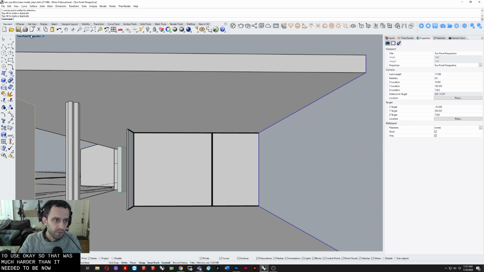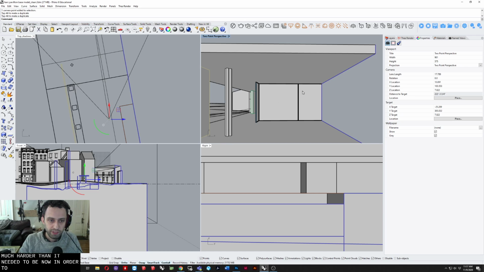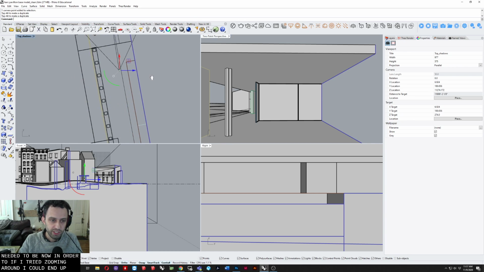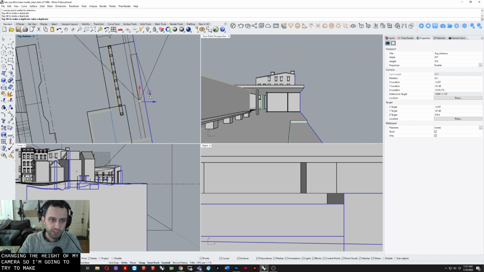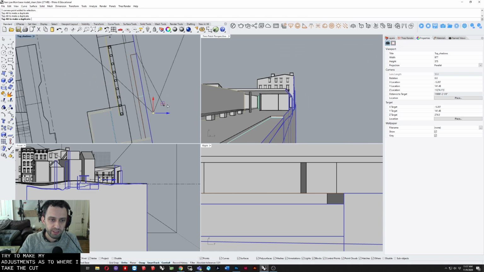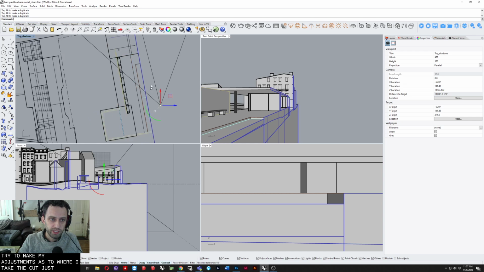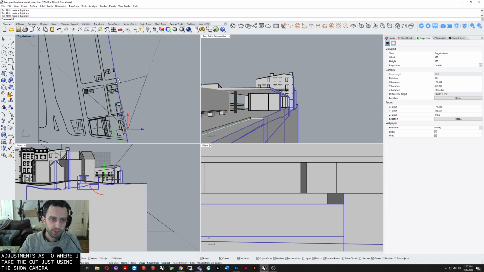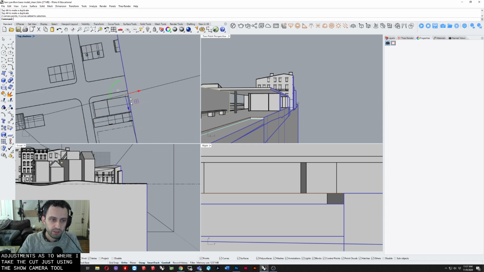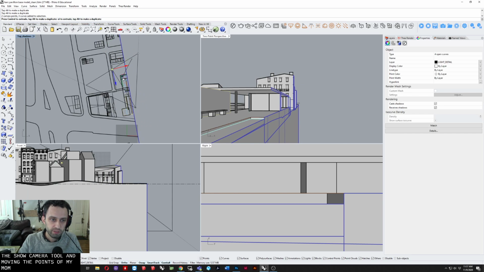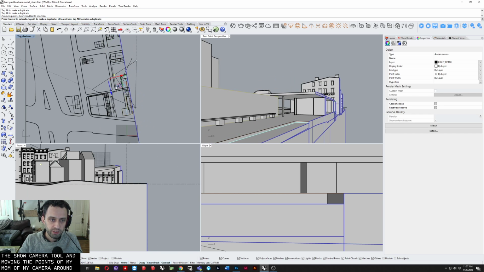Now, if I start zooming around, I could end up changing the height of my camera. So I'm going to try to make my adjustments as to where I take the cut just using the show camera tool and moving the points of my camera around.